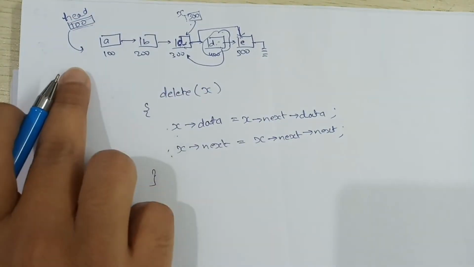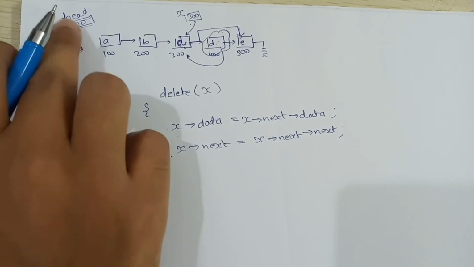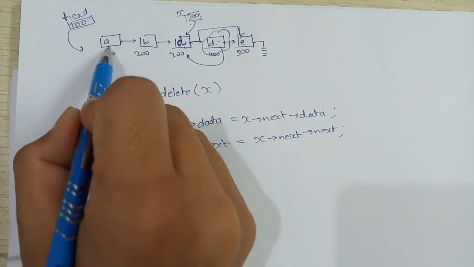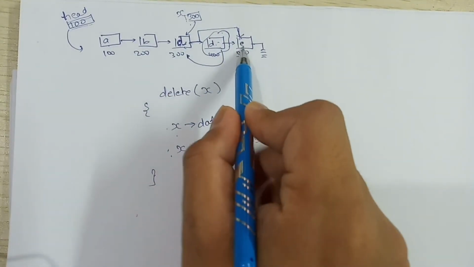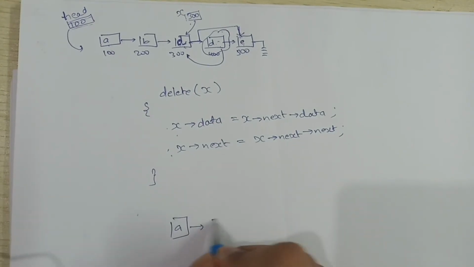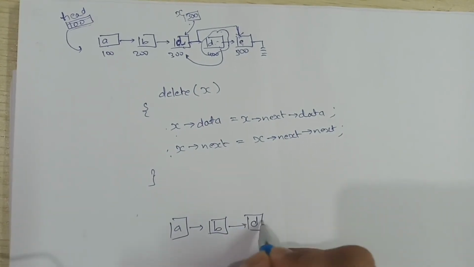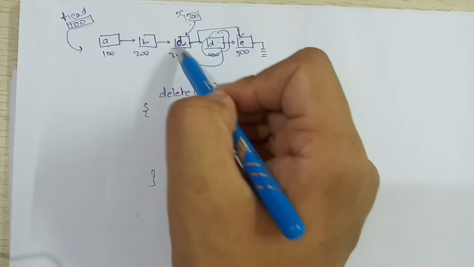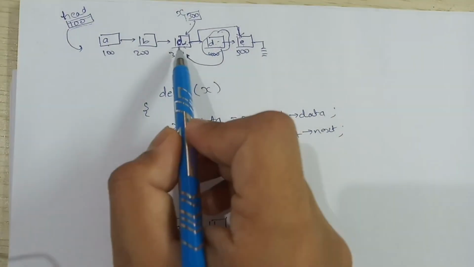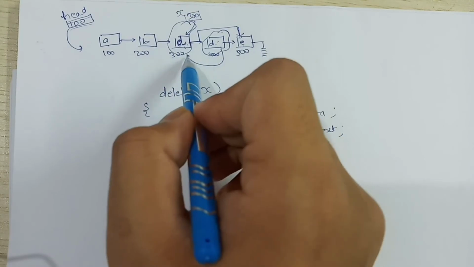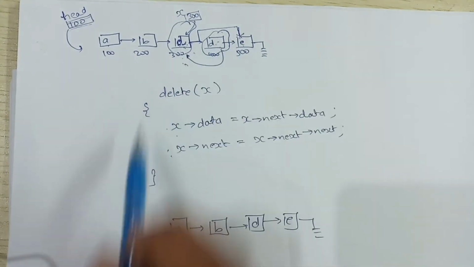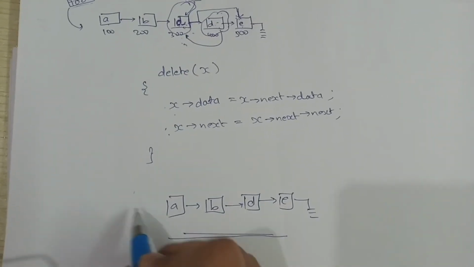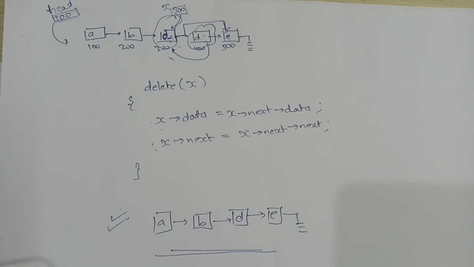You do not have the address of the first node, but the main procedure will have the address of the first node. So if they now traverse it, they will traverse a, b, d, and then e. So the final linked list will become a, b, d, and e. This is how you delete the node which was c. You did not delete this node; instead you deleted the next node, but the effect remains the same, that you deleted the c node. So this is the solution of delete a node without knowing the head pointer.